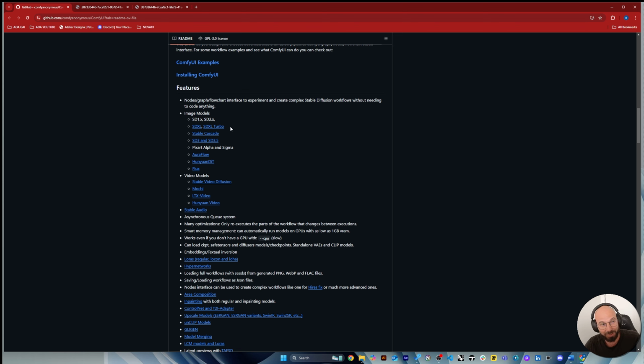So we've got Stable Diffusion 1.5, then Stable Diffusion XL, Stable Cascade, Stable Diffusion 3, Stable Diffusion 3.5, et cetera. Pixart Alpha and Sigma, I never use those ones. AuraFlow. Hunyuan is more for videos, they've been doing a lot here, and they're really good for video. And then we have Flux as well.